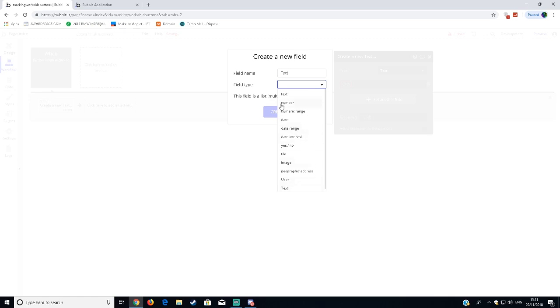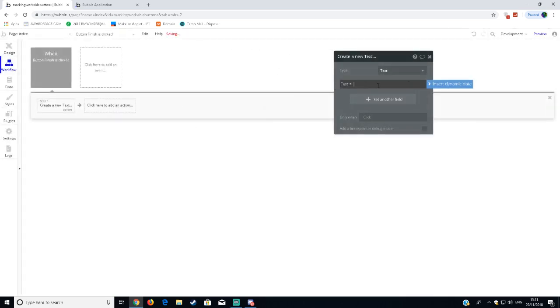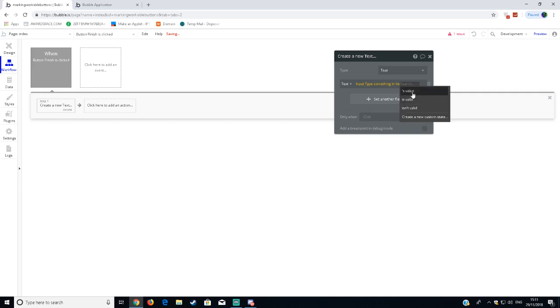And then field type text. Don't get confused with this text and that text. This is a text that you use as ABC, all that lot. This is from the server. So we're going to create. And I'm going to put in here, where it says click, input type something in here, its value.